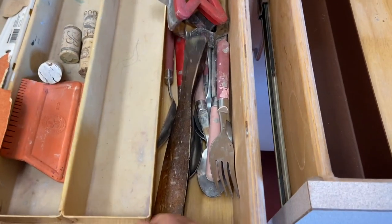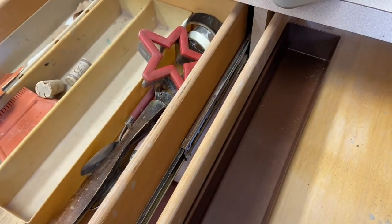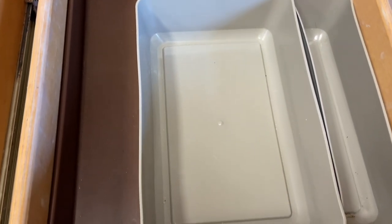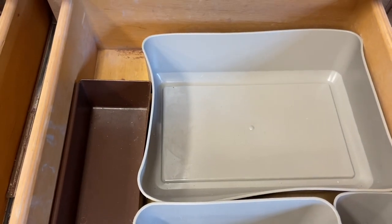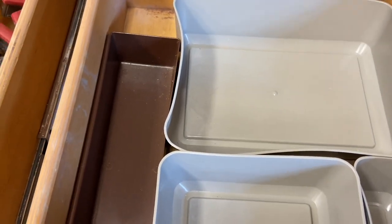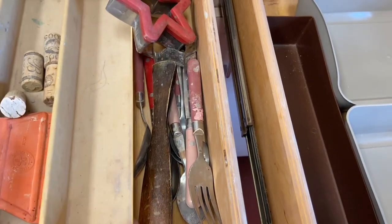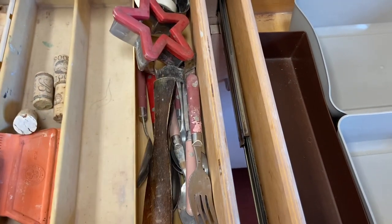I haven't figured out how I'm going to organize everything yet. I'm just working on getting the containers and trying to dust and clean things off and out. The nice thing is it's flexible so I can divide and organize things and nothing will shift. When you have three, it automatically makes its own little spot for things.